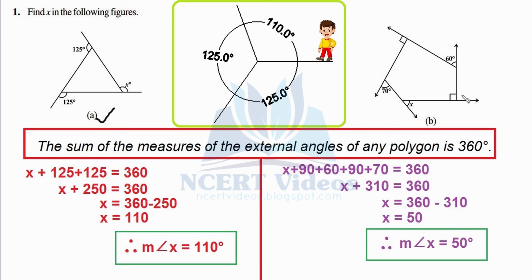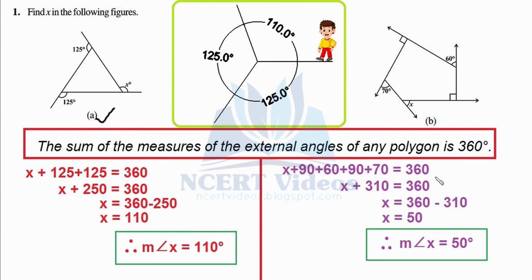So we can find this angle by subtracting 90 from 180 in our mind. So 180 minus 90 again gives you 90. Therefore we wrote 90 degrees for this angle. Then we wrote plus again. Now this angle is given to us. It is 60. So we wrote 60 plus this angle. This is the representation of 90 degrees, that is the square box. So we wrote 90 here and we are left with this external angle. So we wrote plus 70 and we equate it to 360 degrees again because the sum of all the external angles will be equal to 360 degrees.